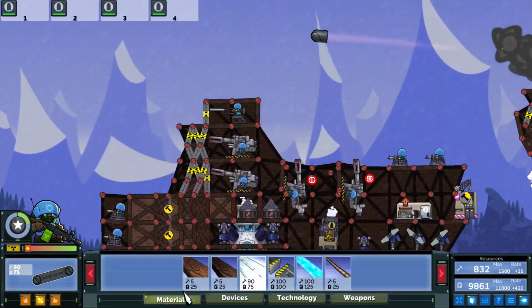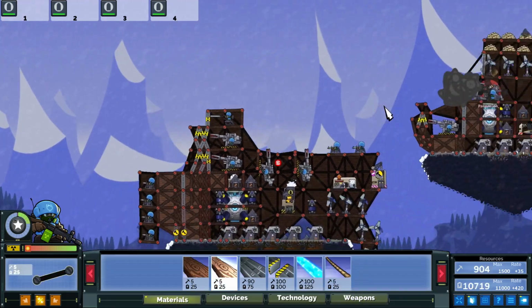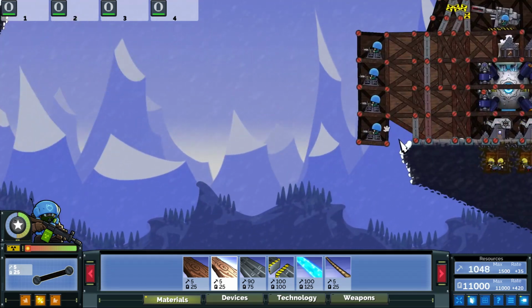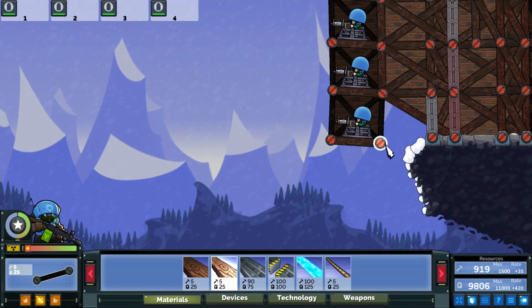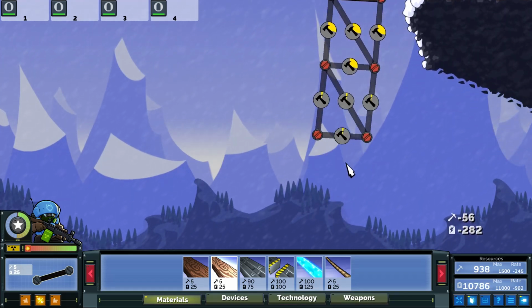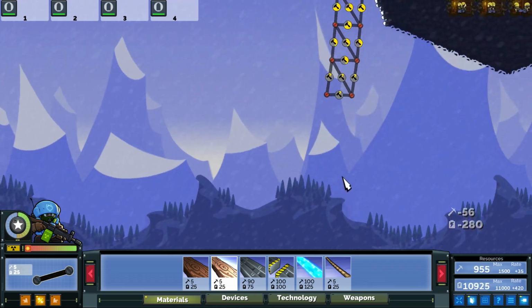We are well protected, and we have an abundance of metal. A howitzer and a cannon. Ooh, okay, he's nearly dead. Why is this not connecting? It's fine. Let's just go down.